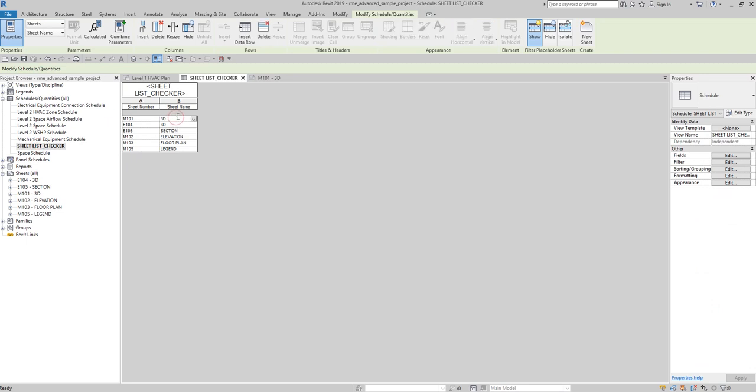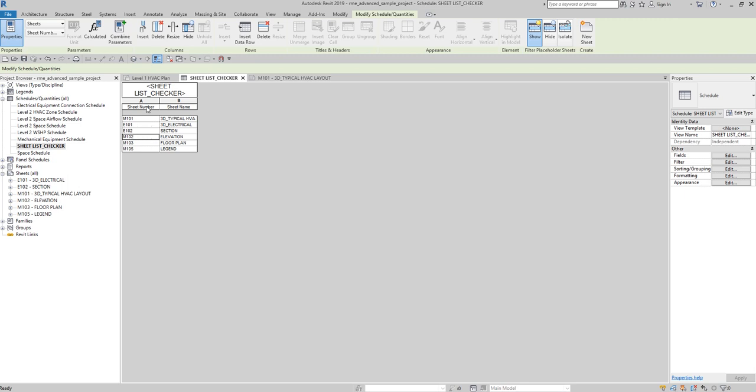So 3D, let's say this is my typical HVAC layout, or whatever name is that. And then once you press enter, you will notice it will update now here. Okay, so it's easy as that. So let's say for example, for this one, 3D, this is for my electrical, and then enter. Let's say for this one, I'm going to change this, so I'm going to call it E101. So I'm going to call this E102.